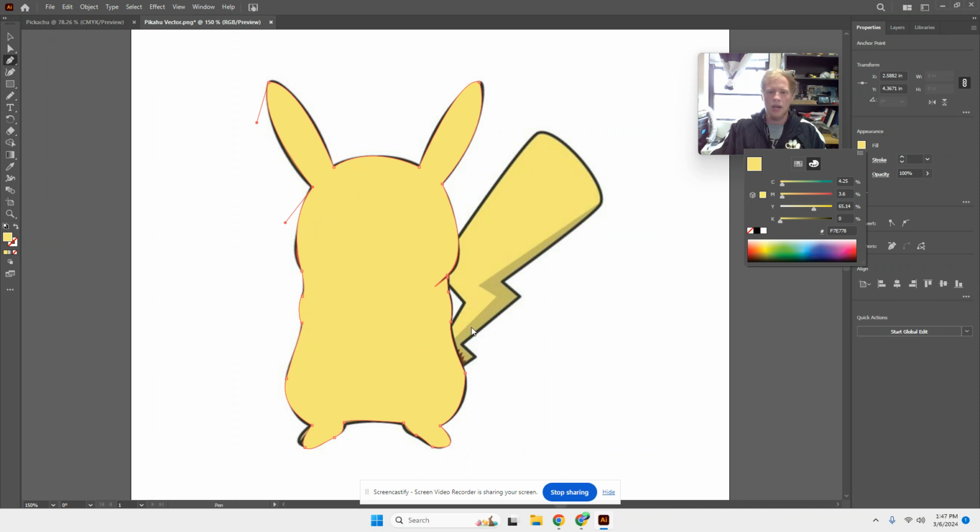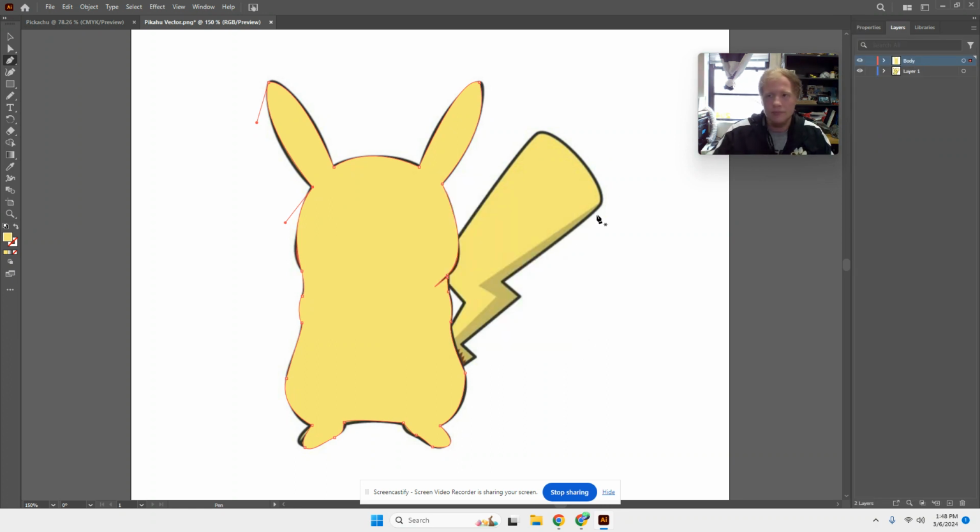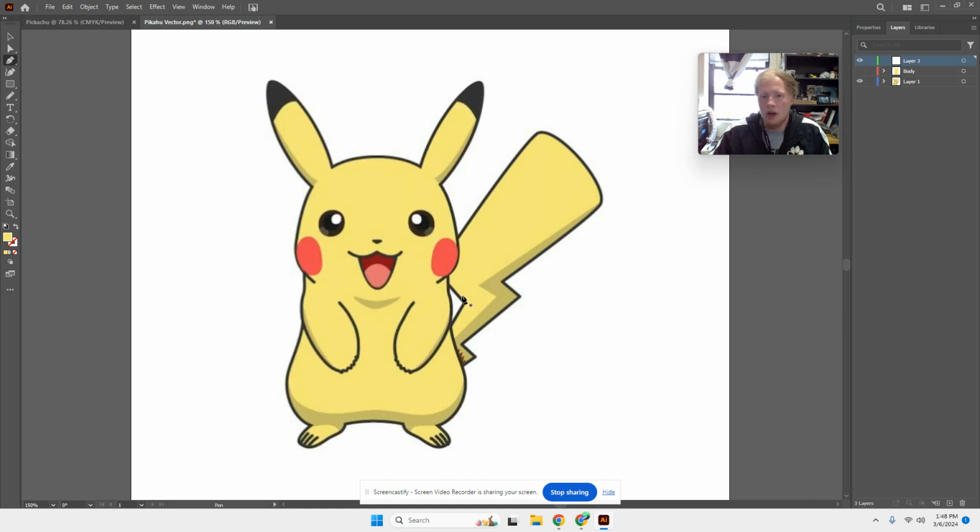All right, and now you can see at the end of this, what I expect you guys, you're going to have multiple layers. So now that I have his body layer, I might go in here and name that body. And now I'm going to add the next layer, and so I'm going to cut that body off. Maybe I'm going to do a layer for his tail. I want you guys to have a minimum of 5 layers, okay? You're going to have his body, his tail, maybe his ears, his cheeks, his eyes. That would be 5 layers.